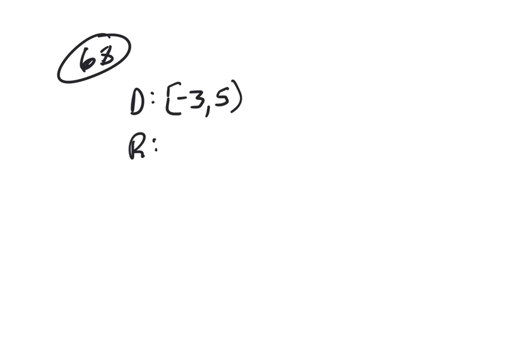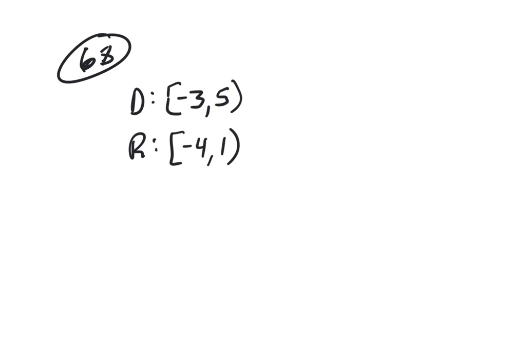Range is going to move up and down. Okay? Range is the y values. So what we're asking ourselves here is how low on the y-axis does that graph go? We're not looking at x values here. So how low does it go on the y-axis? -4. Okay, and we're going to put a bracket there as well because we're including -4. It goes down to -4 on the y-axis. How far up does it go? 1. And that one's an open circle, so that would be our range.